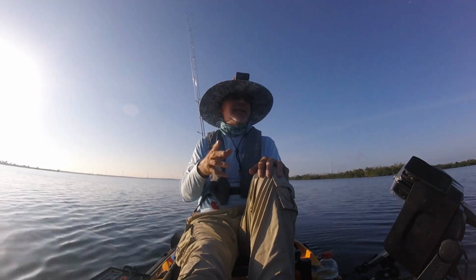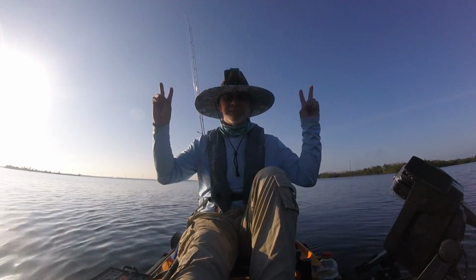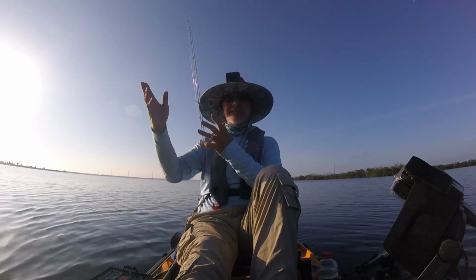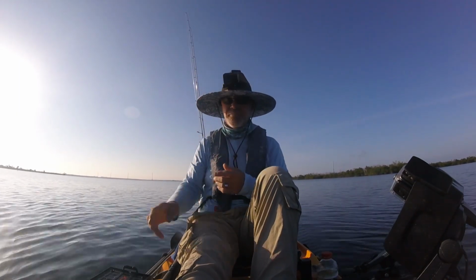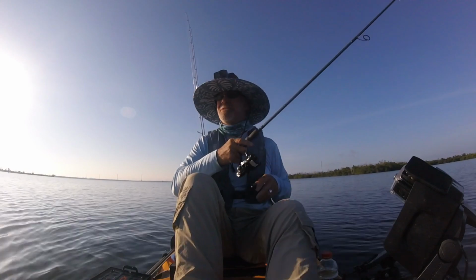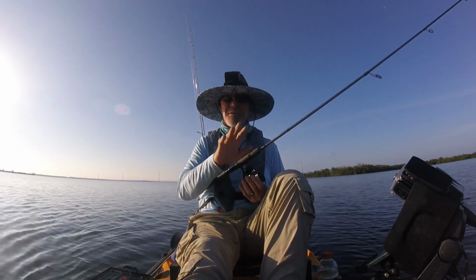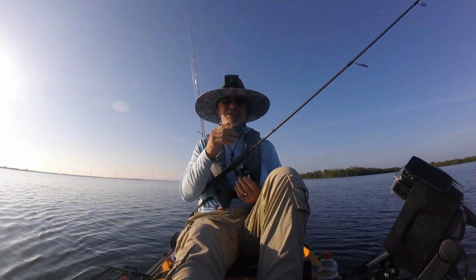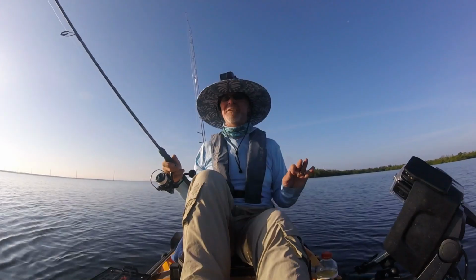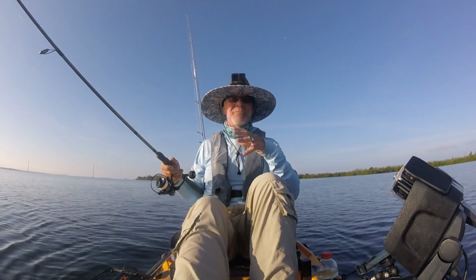But now, because I am going to disturb this area, I feel as a scientist that I should probably warn the residents of this island that I'm here. And I'm going to do that by catching them. So I'm gonna fish this little area for a little bit before I set up. I'm gonna video as much as possible and explain as much as I understand. There's a lot of it that I don't quite understand, but I'm gonna do my best to interpret what they're looking for.